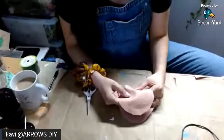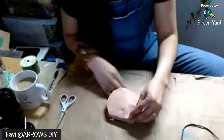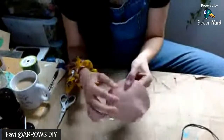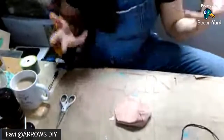All right, so hopefully you see me. This is what it looks like so far. This is going to be the back. Are you serious? This is insane, guys. All right, so it's looking like this. I like it a little bushy. I want to make it super cute and kind of fluffy, but I also want a little wrinkle in there so it looks like a peach. I think it's going to look really cute. But then again, who knows what'll happen.